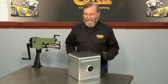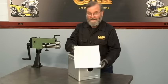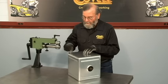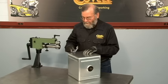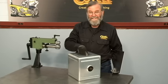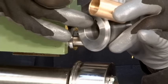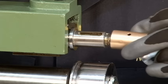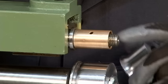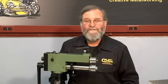Here's the gas tank I'll make the end cap for. One end cap is already finished and this is the blank I'll use to make the end cap for the other side. I'm going to run over all four edges of this plate with the rounding over dies and then to finish the panel I'll roll a bead in the center. The shaft on this machine is 20 millimeters and the bore on the die is 15 sixteenths, so it takes a spacer to adapt the die to this machine.